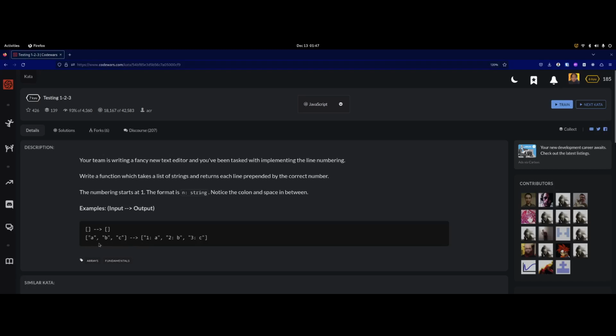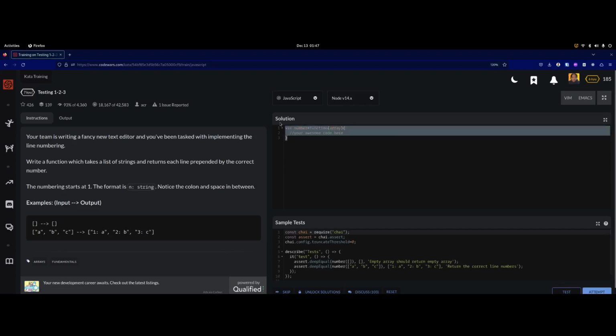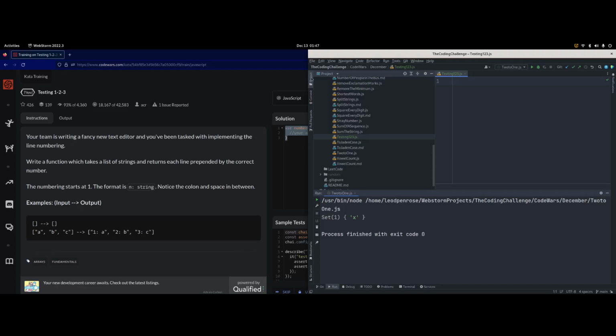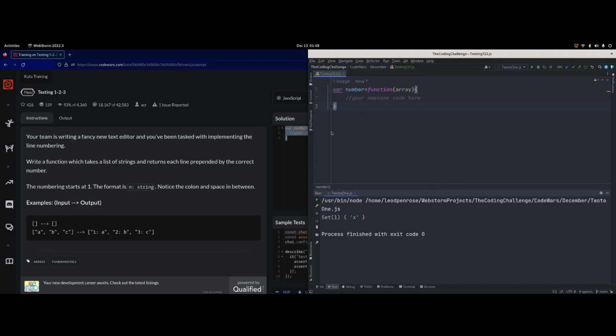So let's go to our code. We can copy this and go to our editor. That's not what I want to do. Let's go ahead and do some prep work. PREP. So what are our inputs? Our inputs are going to be some strings.